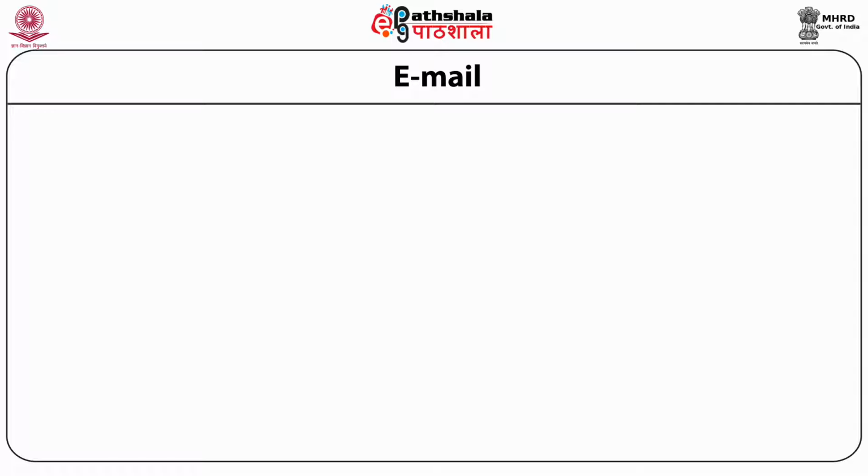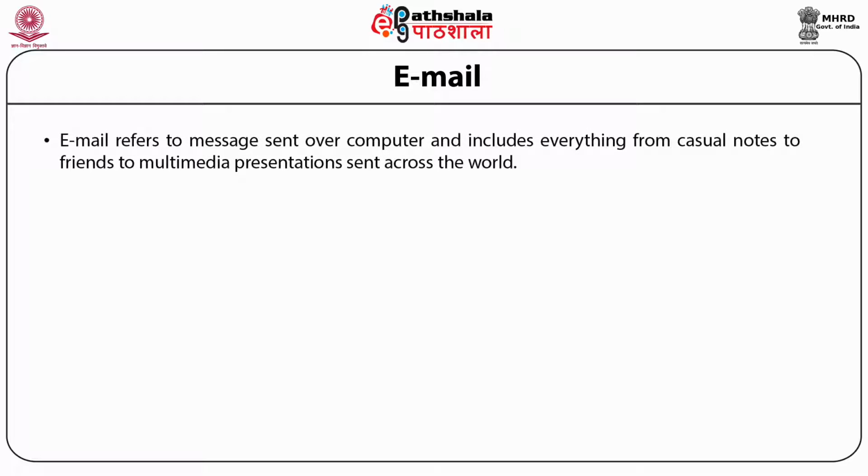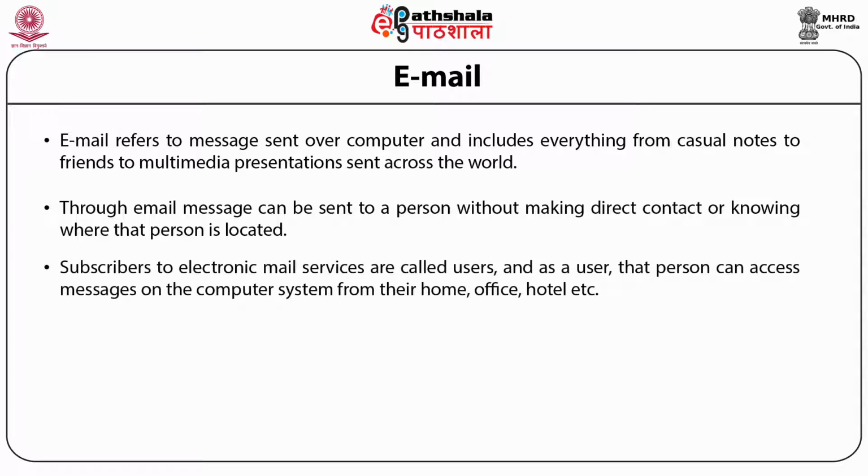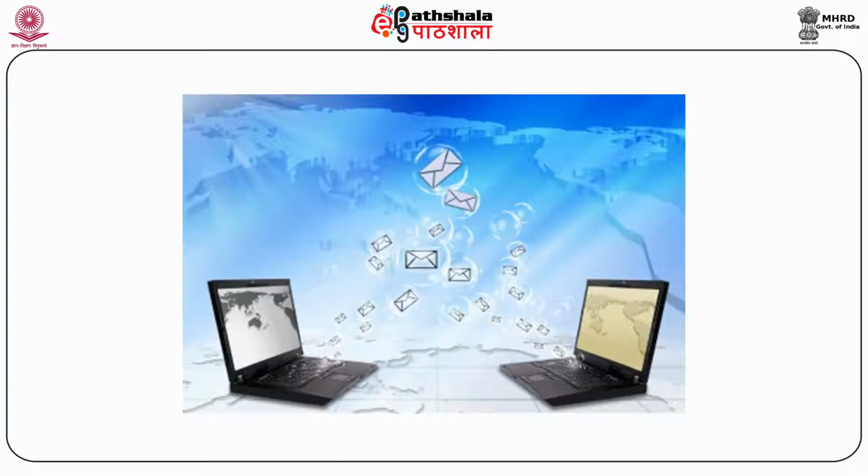Email is the most common tool of written business communication. Email refers to messages sent over computer and includes everything from casual notes to friends to multimedia presentations sent across the world. Through email, a message can be sent to a person without making direct contact or knowing where that person is located. Subscribers to electronic mail services are called users, and as a user, that person can access messages on their system from their home, office, hotel, standing on the street, etc. The picture symbolizes how the letter in the form of an email is being sent from one computer to another, which may be received across the world in different locations.